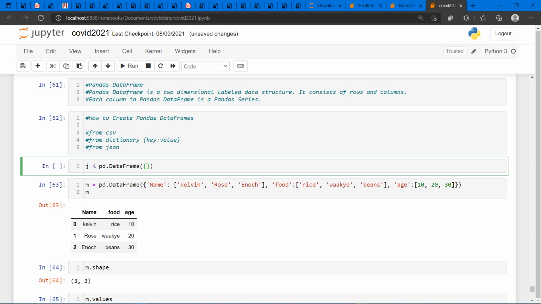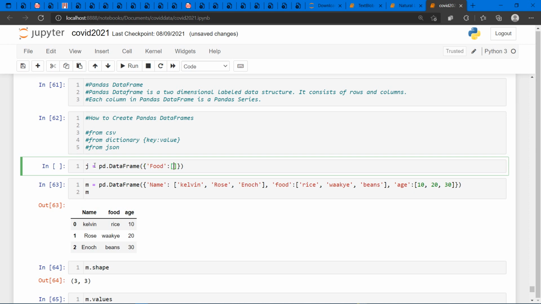In our dictionary, I'm going to call one of my columns, let's say food. Sorry, it's a string, so let me use quotes around food. Out of the string, I'm going to put a colon, and then make a list of food.